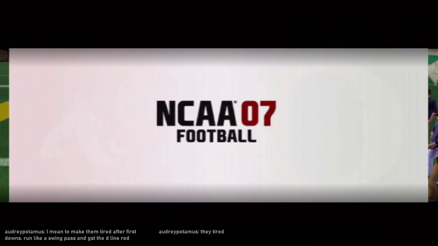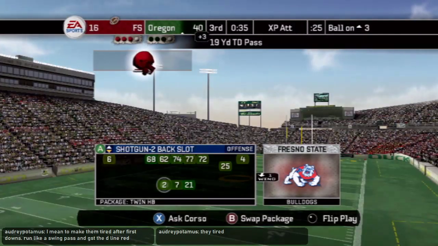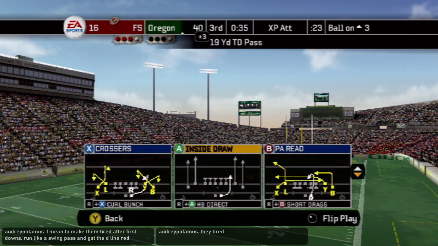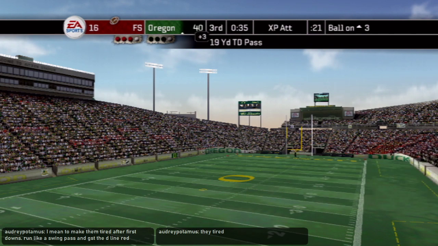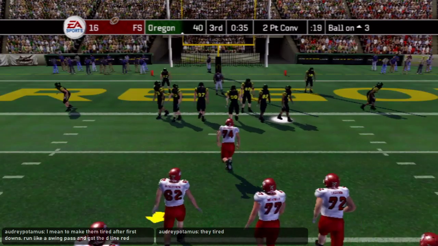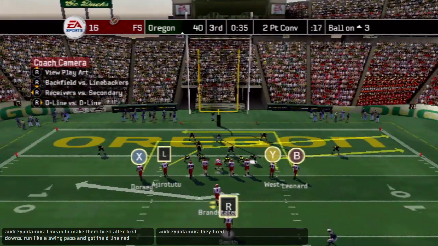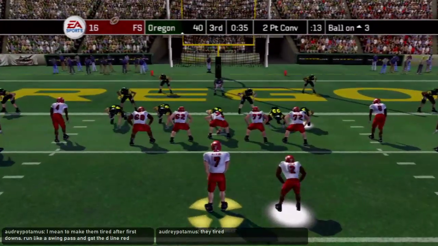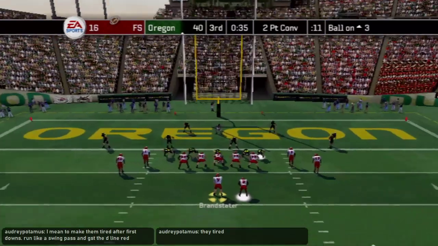Okay, I guess I go for two. I guess I go for two here. It's like time's of the essence, and I think missing it doesn't really hurt me, so. Come out in PA read. Okay, the run is not going to work here. Fresno State. Actually, can we change to QB choice? Let's see what happens.